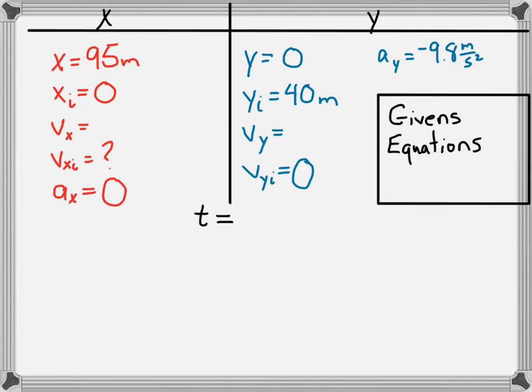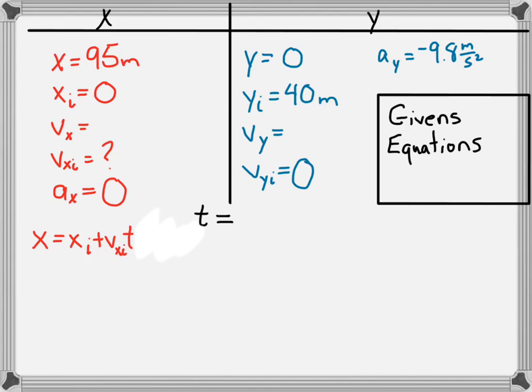We have the displacement equation. So let's write the displacement equation for the x direction. We have x equals xi plus vxi t plus 1/2 ax t squared. Now we can simplify this a little bit, because acceleration is 0 in the x direction, so this last term is always going to equal 0. There's no real reason for us to have it on there. So you can take a little shortcut and just write the first two terms for the horizontal direction and leave the last term off. It's not true in y, but it's true in x.